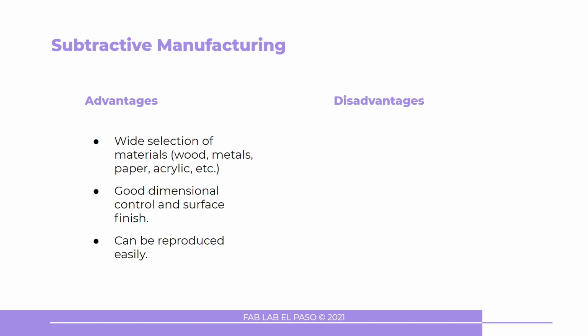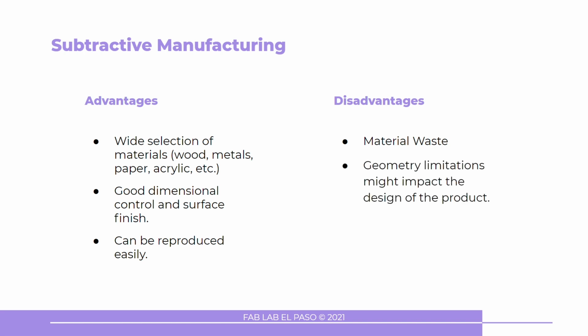Some disadvantages that we should keep in mind are that since the machines take away material, we will waste whatever material is removed. In addition to that, we might face some design limitations because the machines might have problems creating elaborate geometric designs. Finally, in order to save money and reduce errors, we will have to spend a lot of time designing, planning, and selecting the correct materials to achieve our final product. These factors would be crucial to the development of your product or design.